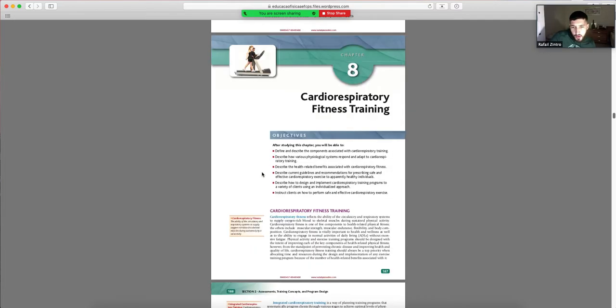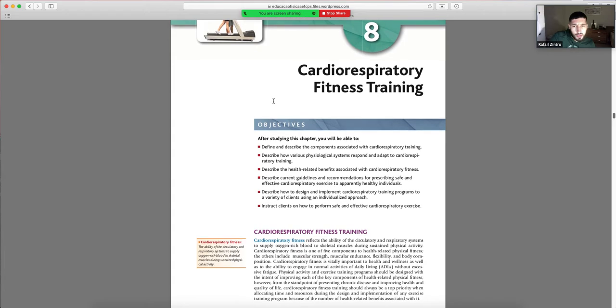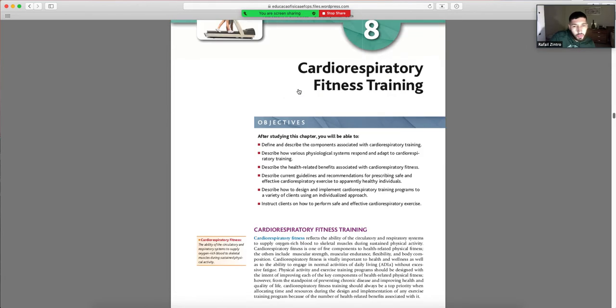So the first thing we'll do, when we're going over these chapters, is I'm going to read the objectives. I'm going to read everything in the text right here. I'm going to zoom in as well in a second just so you can read it better. And once we've done that, once we feel comfortable, we'll go over everything else and then we'll digest everything we can so you're really understanding it. I'm going to zoom in here right now. I also might make some annotations or something similar, just to really hone it in.